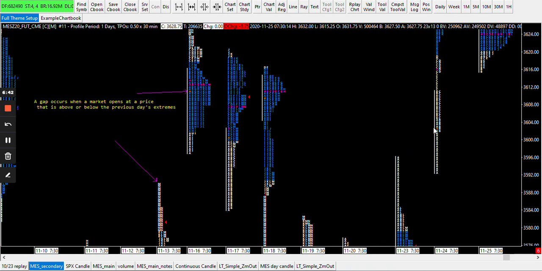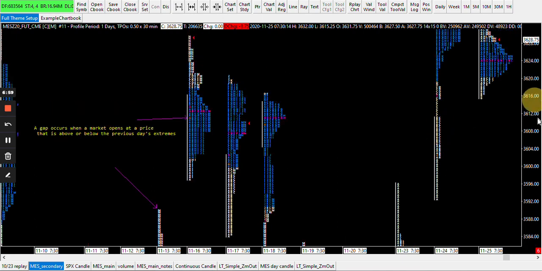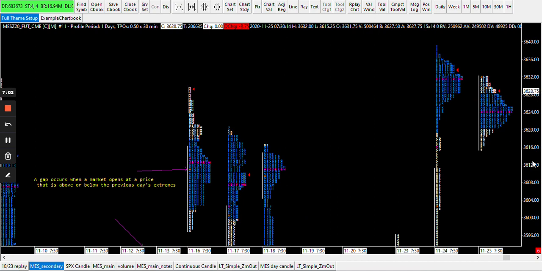What we have here then on the 23rd going into the 24th is a different situation, and that means that the gap gets filled. You can see here what happened was that early in the morning, that gap got filled, and that tells us that sellers were at least given a chance to take the market lower, but we can see, based on what happened the rest of the day, that they did not take that chance.